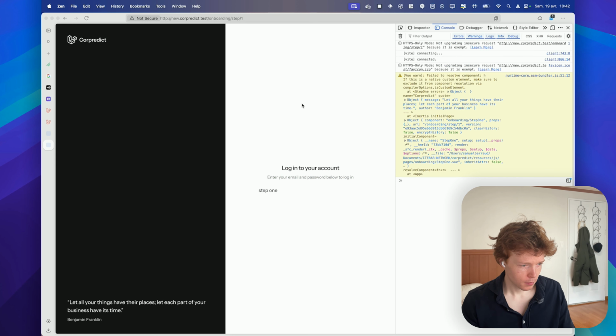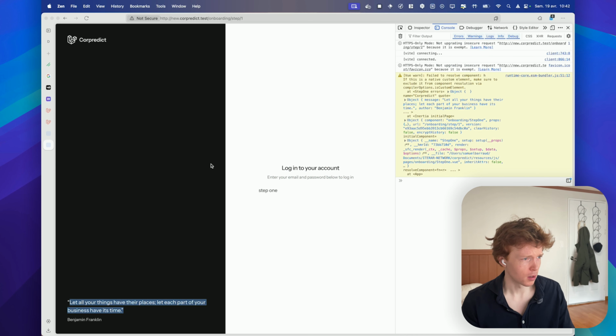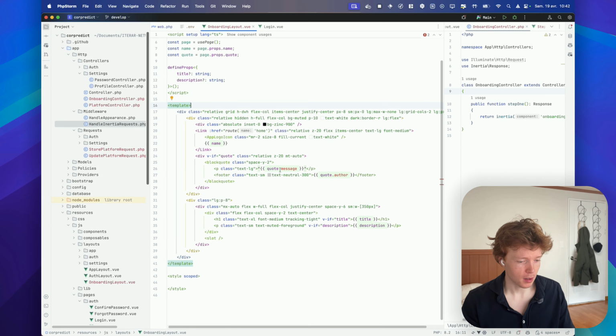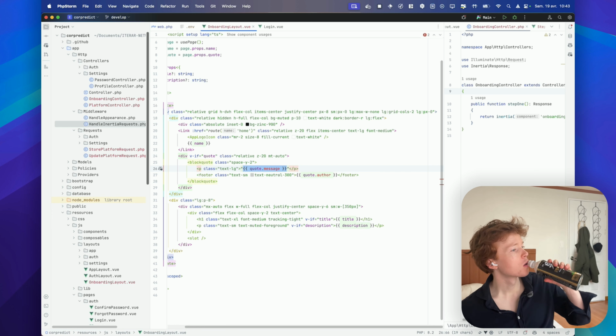I don't know. But here we have the logo. Here we have the quote that we do not need anymore. I'm gonna use a custom text like this one, and I need to start to make some localization. And this is something I don't really like. I don't even know how we do it. I don't remember how we do it, to be fair.